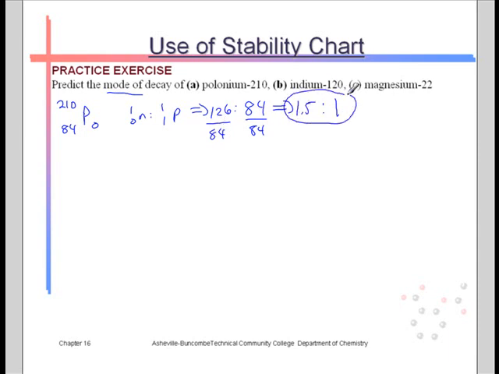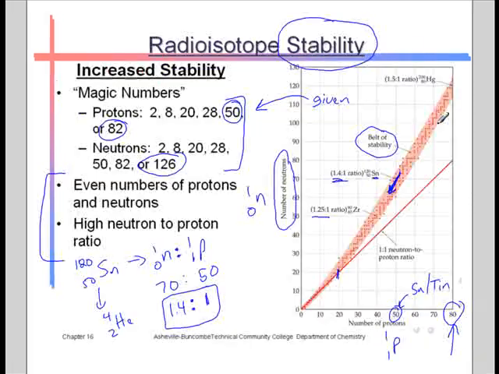So actually, if we think about this in the context of that stability chart from two slides ago, it has an atomic number of 84, has this particular ratio. Well, that's right in line with that example of mercury that they left off with up here. And like I said, we'll just use that 1.5 to 1 ratio for the rest of the band of stability above where the chart gets cut off here.